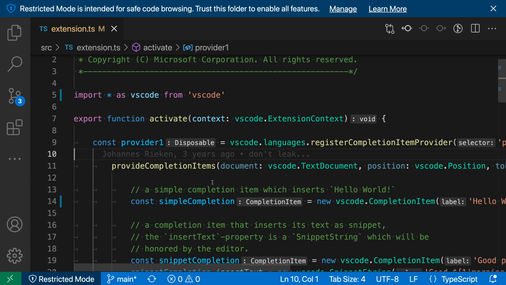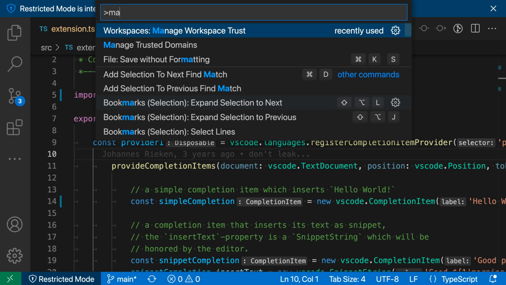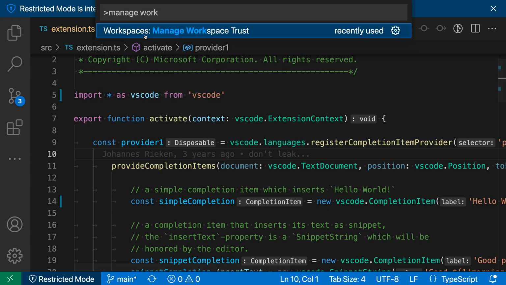In this case, though, I'm noticing that this workspace uses ESLint, but I'm not getting any ESLint errors. So you can see I'm missing a semicolon at the end of this line, but ESLint is not actually kicking in. So to get ESLint running, I need to go and trust the workspace. To trust this current workspace, I can click on the Manage button up here, or I could actually go to the Command Palette with Ctrl-Shift-P or Command-Shift-P and say Manage Workspace Trust and run this command.